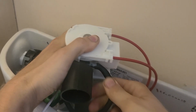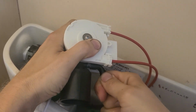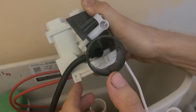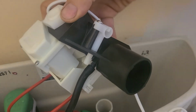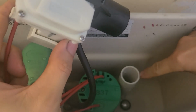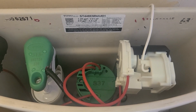You just kind of wiggle it on there and then ram it until it passes the barbs and will be locked on, and then you'll be good to go. Looking down this tube, you'll notice there are two keyways. One is thicker than the other, and that will help make sure that the alignment for this assembly goes on correctly, because there are also slots on that tube to make sure that you can't get it wrong. So try not to mess it up, and it just drops in like so.